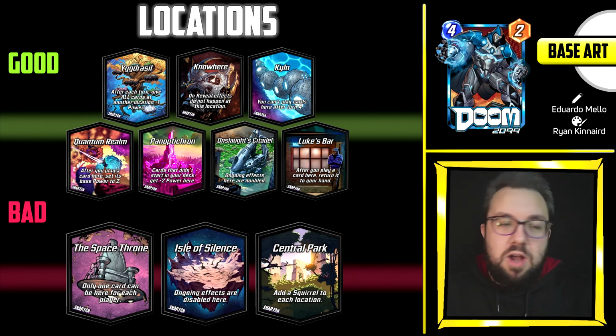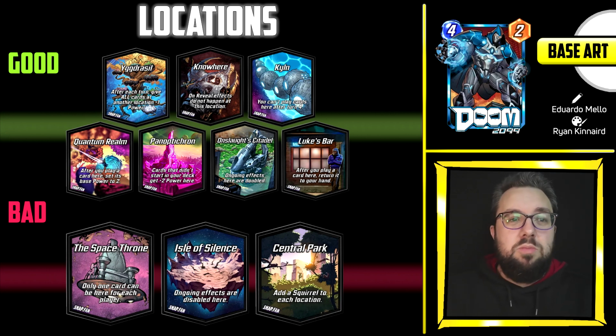Quantum Realm is good. I mean, I sort of say it every time, though. There are quite a lot of cards that do well in Quantum Realm these days. But even so, he can splat. It doesn't really matter about the Doom bots or even playing Doom into it, because, of course, their base power is 2. But then you're going to get those buffs from the Doom bots.